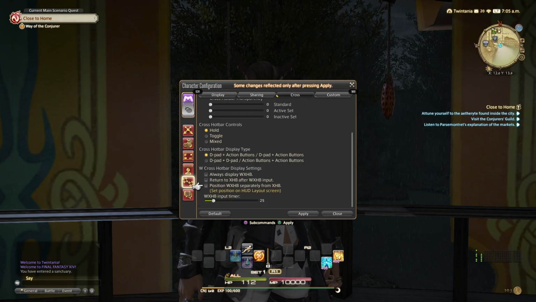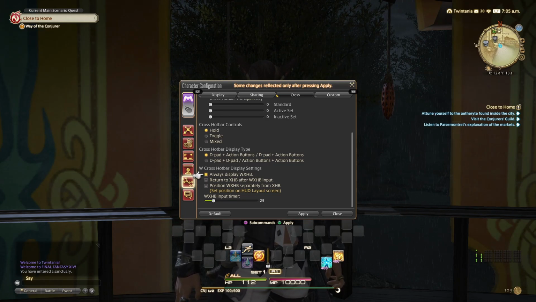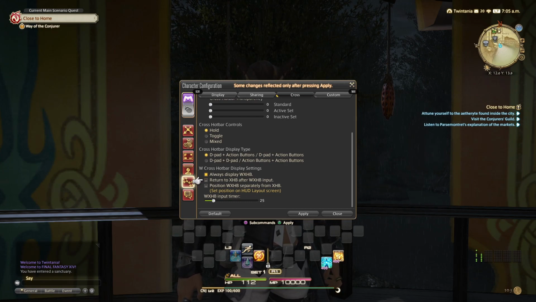And then for a little further tweaking, if you come over to the cross tab, you can either choose to always display the W cross hotbar. You can either have it return to the normal cross hotbar after you've clicked a button on that. I personally do not recommend it, as if there's a slight delay in your skill for some reason and it doesn't activate, you then go back to your main hotbar without the skill actually being activated. So I always personally leave that off.